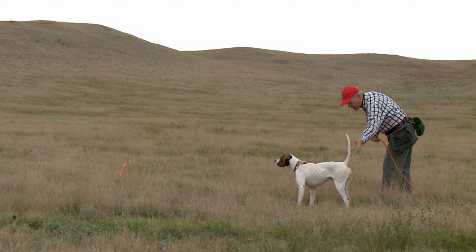In the finish point drill, we're teaching a dog to hold point and be steady to wing and steady to shot.